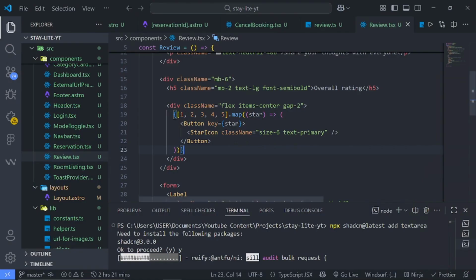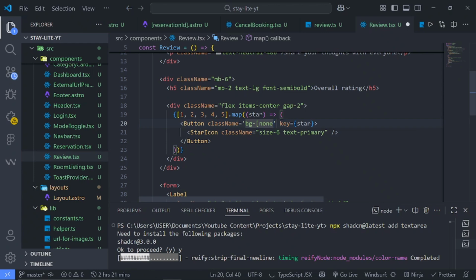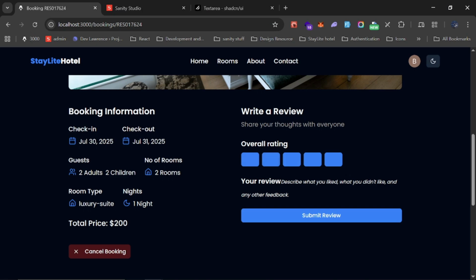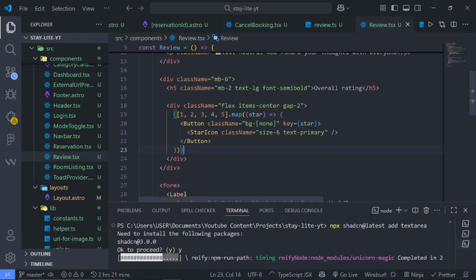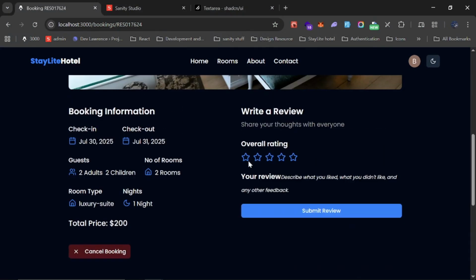Okay, so the background is coming from the button, so we'll just say className. I will set the background to none. I think that should get rid of the background. Yeah. And also, I think in this context, instead of just using this, I'll just get away with the normal button tag. So I think that will make everything much simpler. So save, and this is so much better.